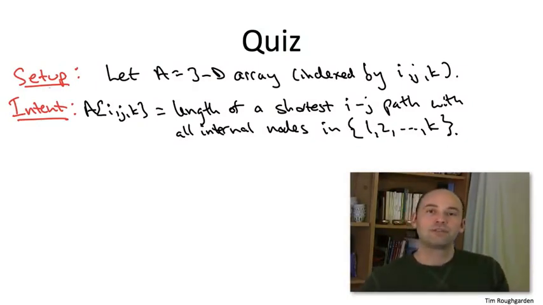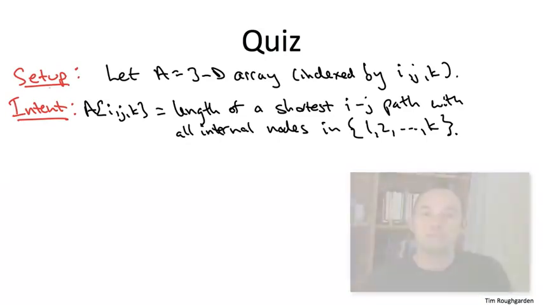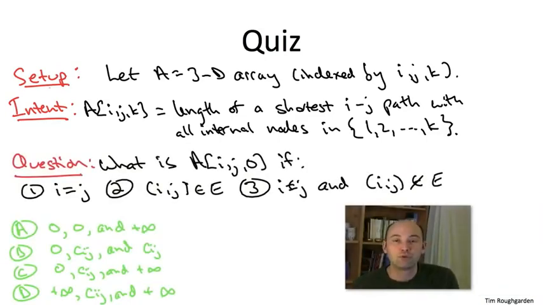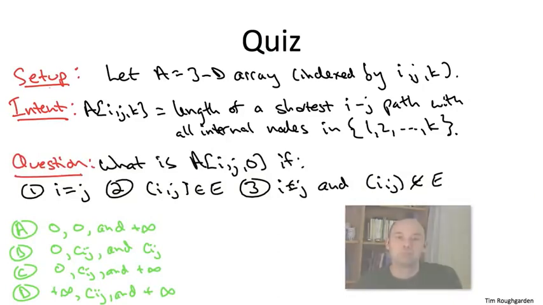So the smallest set of subproblems, the ones where we have to think through the base case, is when k equals 0. So the quiz asks you, how should we fill in A[i][j][0] for all of the various choices of the origin i and the destination j? And as usual, if there are no feasible solutions, if no paths from i to j make use only of internal nodes 1 through k, then we define this to be plus infinity.